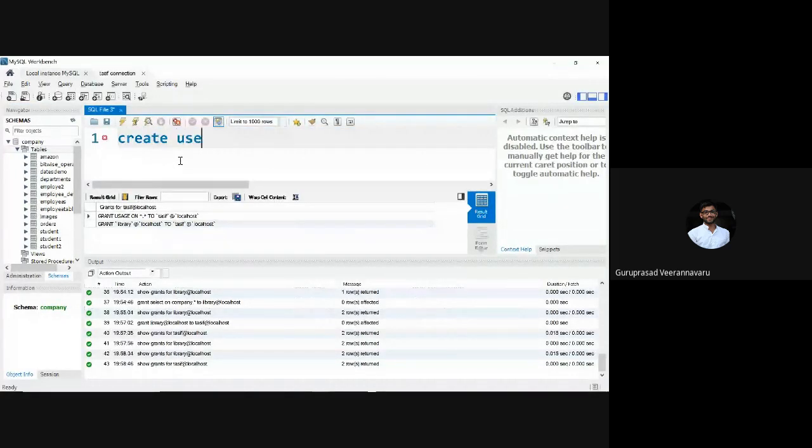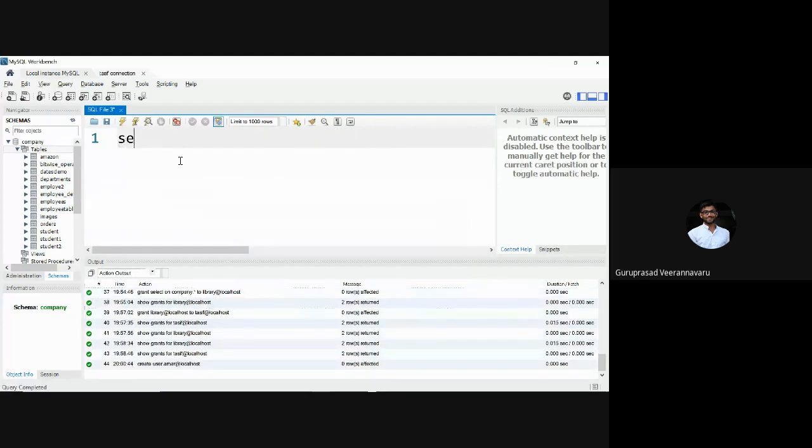Create user Amar at localhost. Set password for Amar at localhost equal to 1.